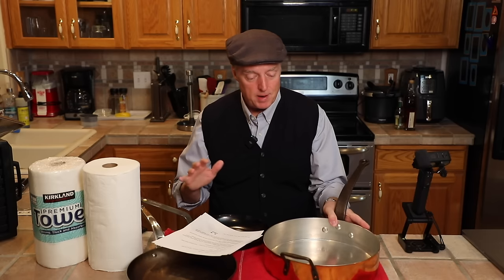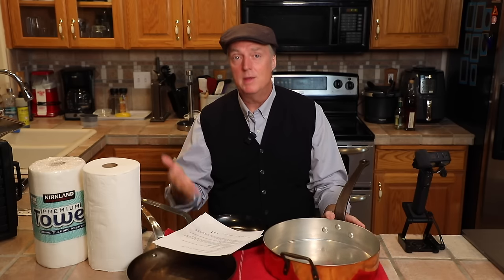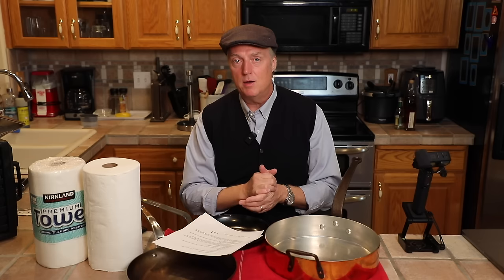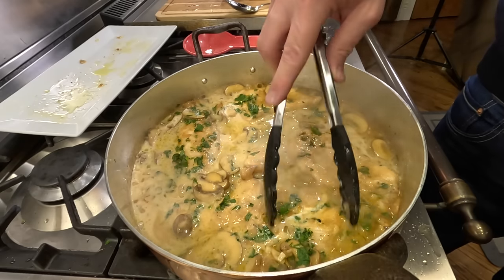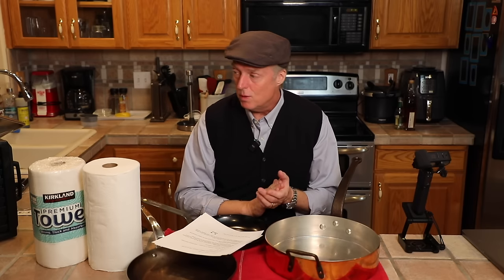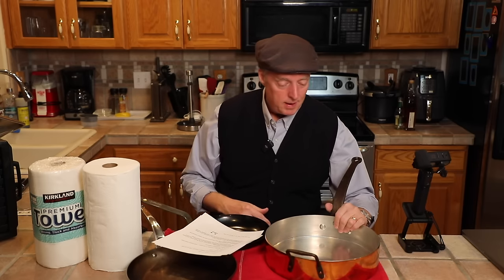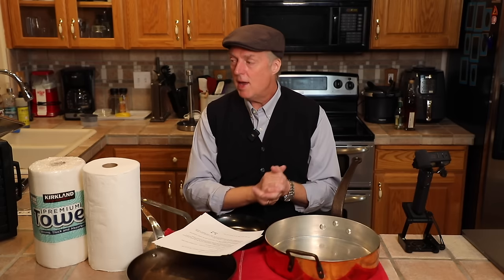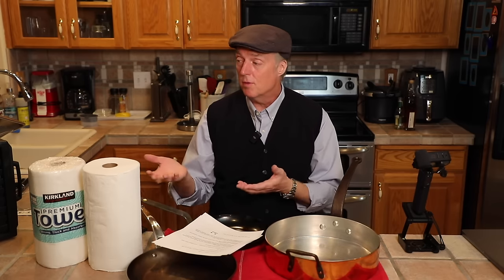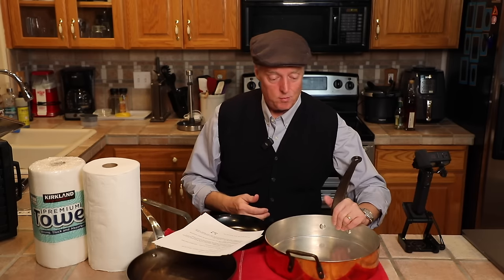I've been in a bit of a panic about this pan because I've read all the horror stories online about melting the tin. So I was very attentive. The first thing I did was cook some potatoes. Then I cooked some chicken marsala — I was going to do the marsala first but I chickened out and cooked the potatoes first. The marsala turned out okay last night, and somehow it was even better left over the next day than right out of the pan.